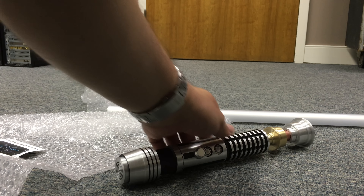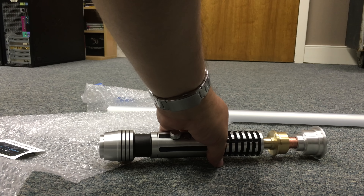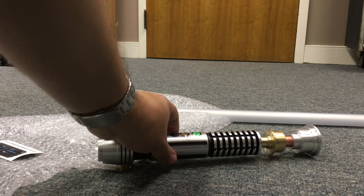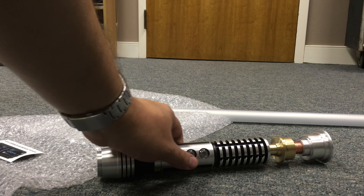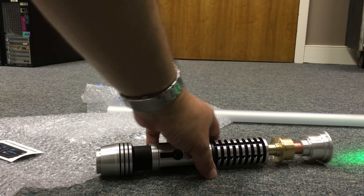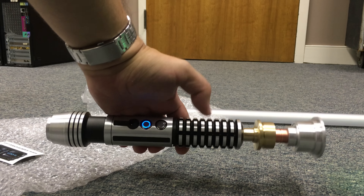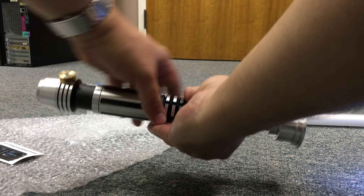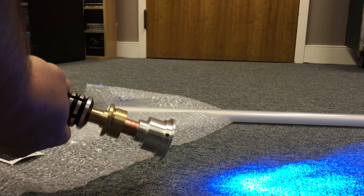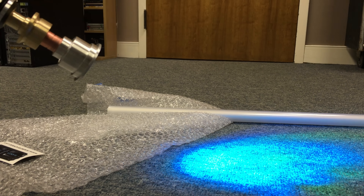I don't know how much charge it ships with, so it may be a little low, but we'll pull this open here. And here's the kill key. Now it's on — see the LED's blinking on the handle there? There's the bright green LED. Twist it, and now we have a blue LED. And we twist it again and it'll mix the two into a cool kind of cyan, blue-green. You can kind of see both of the colors there.